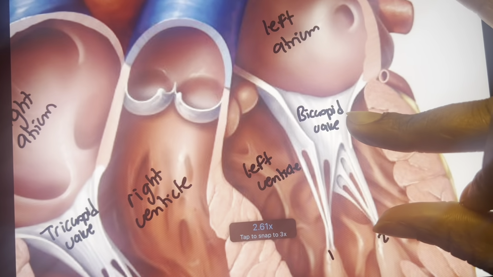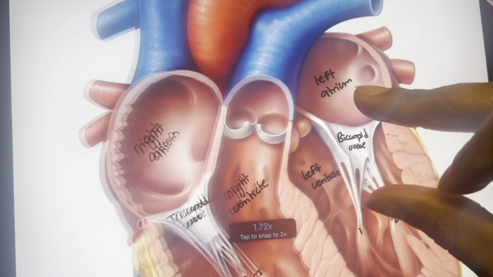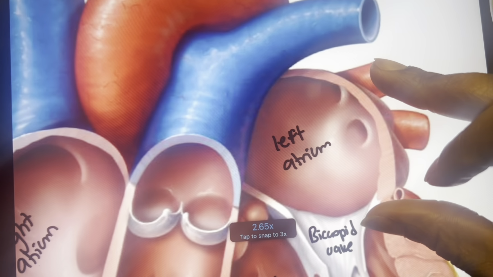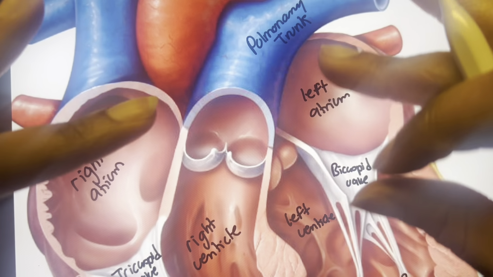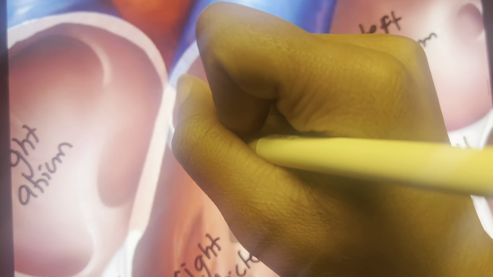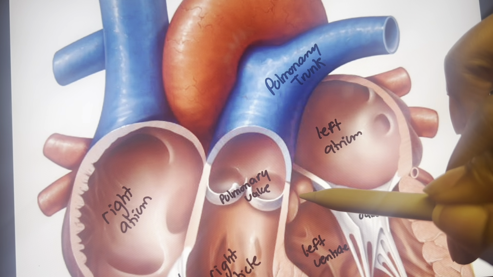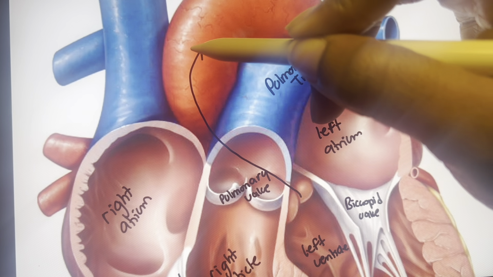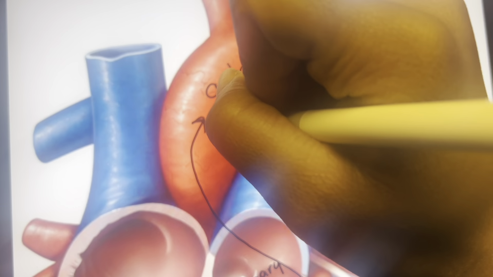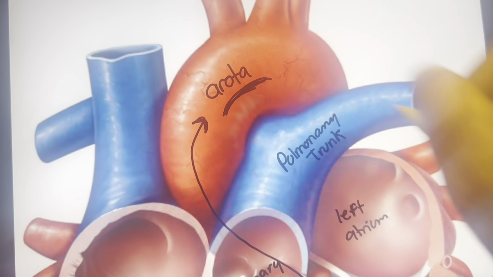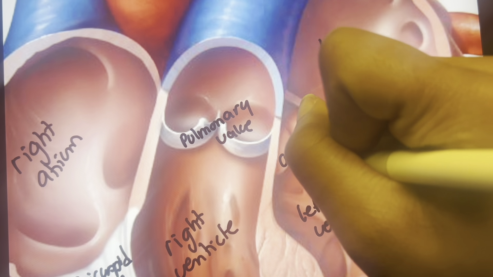The other valves that we have are the pulmonary and the aortic. I want to explain why these are called that. The blue structure here is our pulmonary trunk. Right ventricle blood is going to go through the pulmonary valve. Follow this right here. This structure goes this way and it goes right into our aorta. So this is our aorta, and then this arch is the aortic arch. This valve right here is the aortic valve.